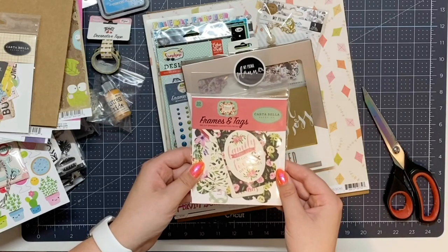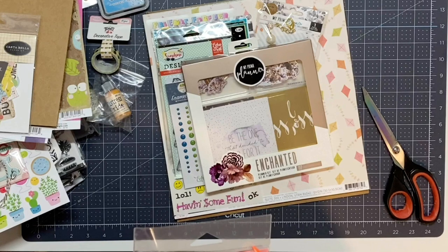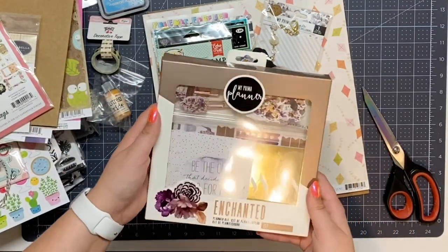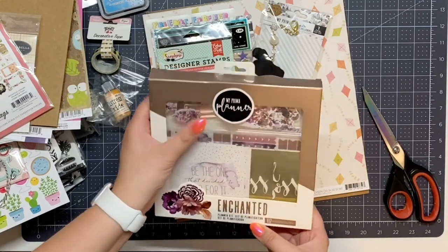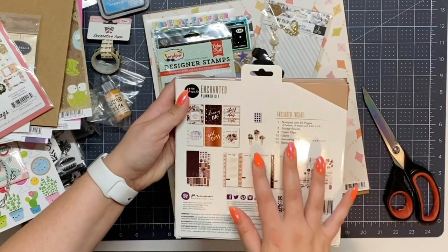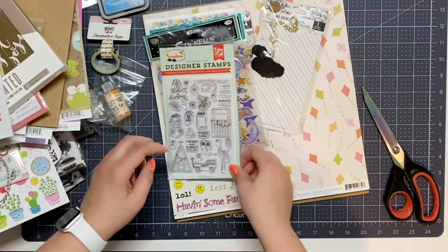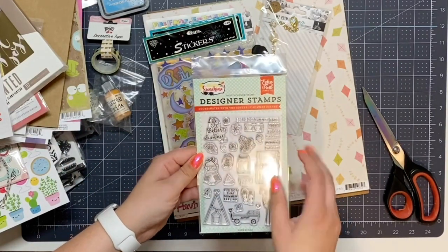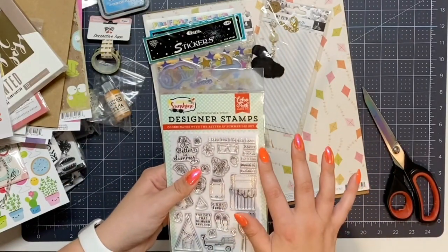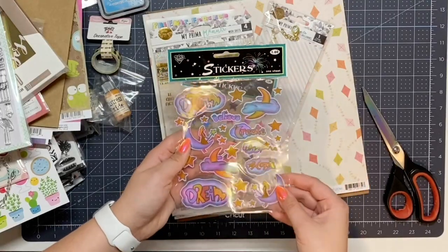Cartabella Frames and Tags - Botanical Gardens. 'Family Where Life Begins and Love Never Ends' - that is so cute, sorry I had a hard time reading that one. These - this is so adorable, it's called 'Enchanted' by Prima, it's a planner kit. Oh my goodness, look at how cute all this stuff is! It's got stickers, paper clips, some more enamel dots. Some stamps - this says 'Good Day Sunshine,' 'Life is better in summer' - so true! And fall, summer, spring - anything but winter! 'Happy Sunshine, Sun and Fun Memories Summer.' These are some stickers that say 'Dream, Believe, Create' - they're like iridescent.